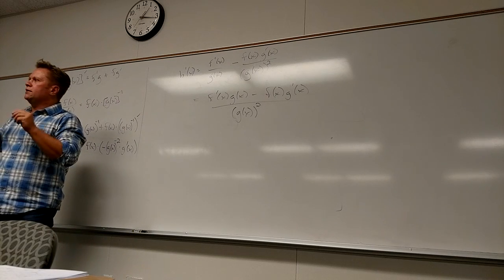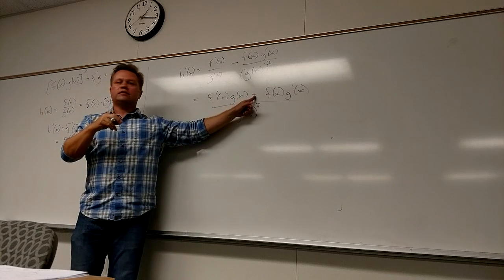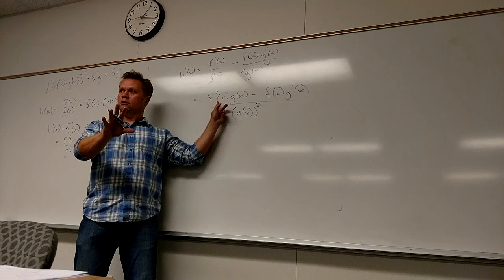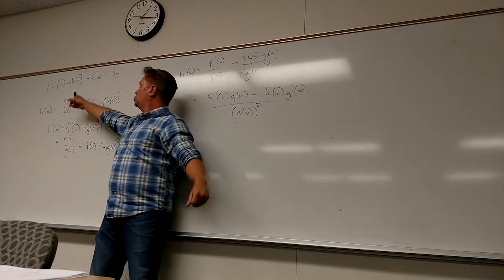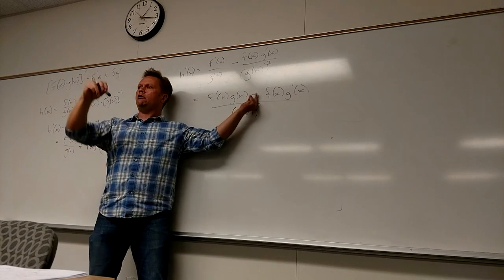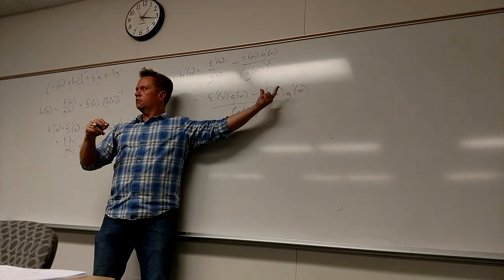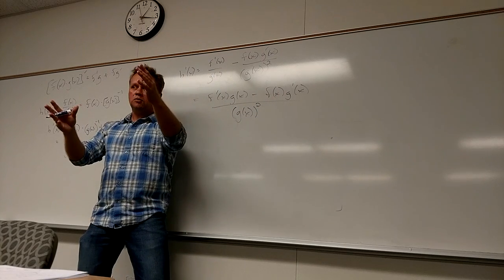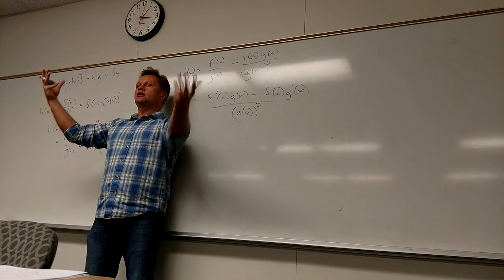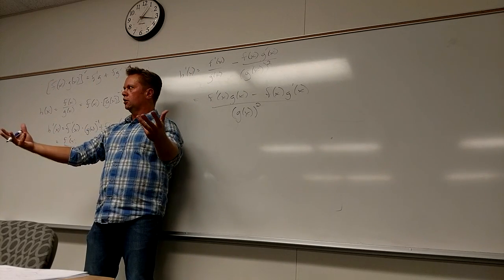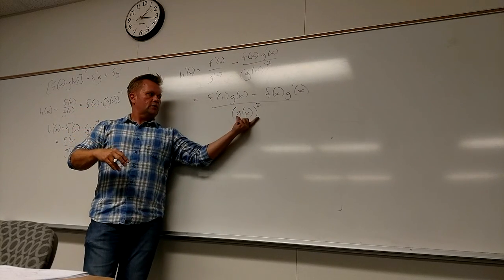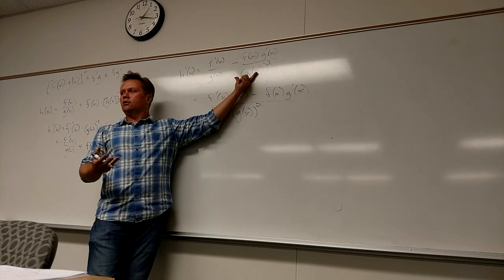But look why this makes sense. Of course that's a minus, because what did I take the derivative of in this step? Here's the f prime. I took the derivative of g, but where was g? On the bottom. So of course it's going to be minus, because that negative power would have come down. Division is multiplication. So there should be a connection between the product rule and the quotient rule, because division is multiplication by the inverse. Why are there a couple of these on there? Just to get the LCD going, right?